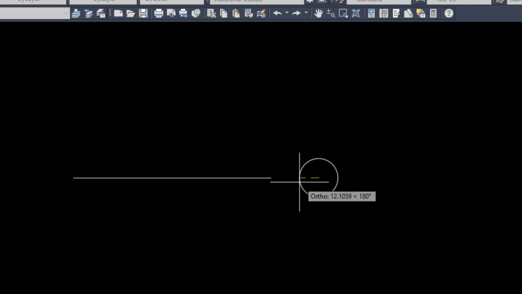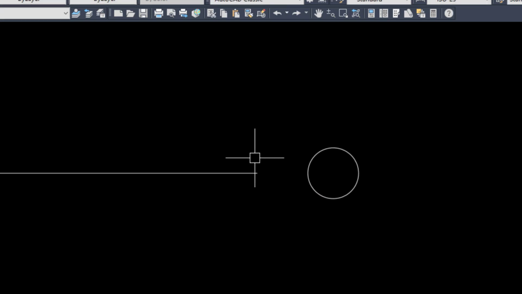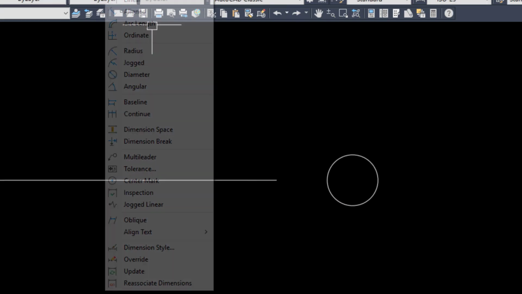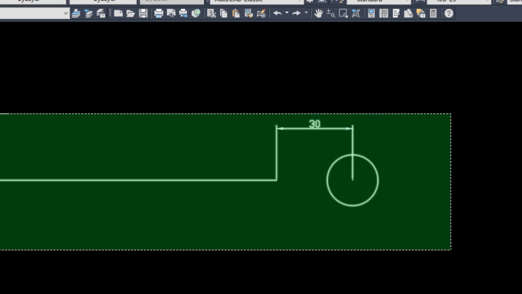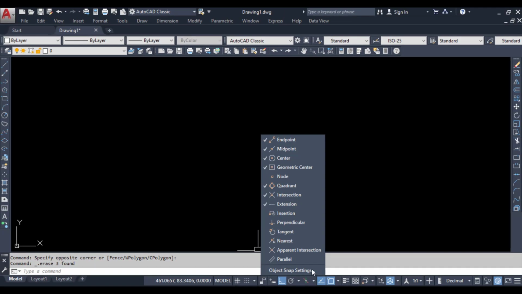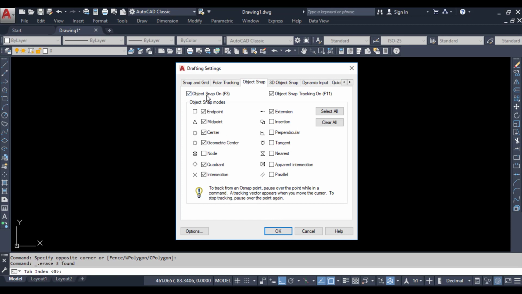Again I will press the distance value, so I will press 30 and I will press enter. As I have pressed 30 and enter, now the circle of 10 radius has been made at a distance of 30. So if I go to dimension and check the dimensions, from this end point to the center point of the circle, the dimension will be 30 respectively. So this is called the virtual extension of any line with the help of the OSNAP in AutoCAD.